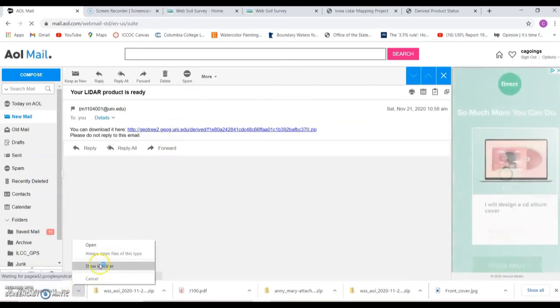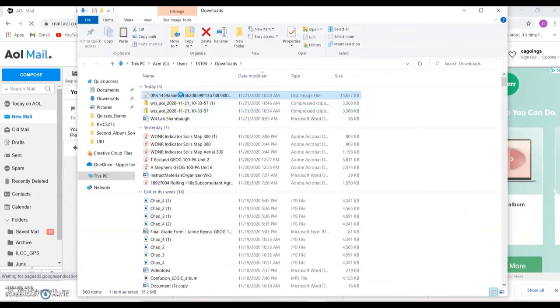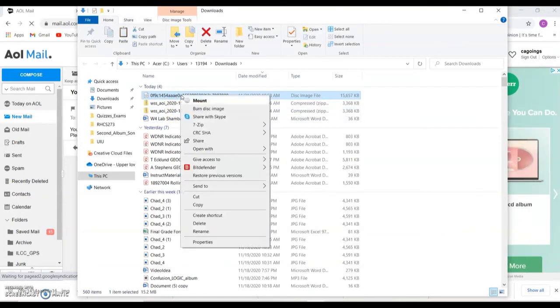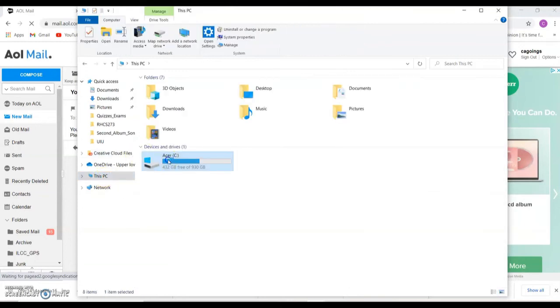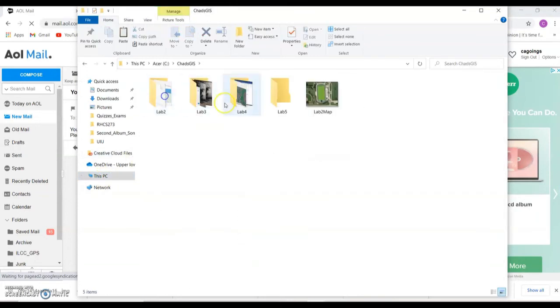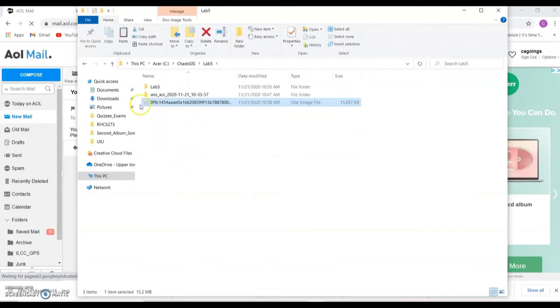Well, let's go here to show in folder. And here's my image file, so I can right click on that, copy, go to my folder that I have my stuff in, paste. It's got these really long, weird names with numbers and letters and all that stuff.